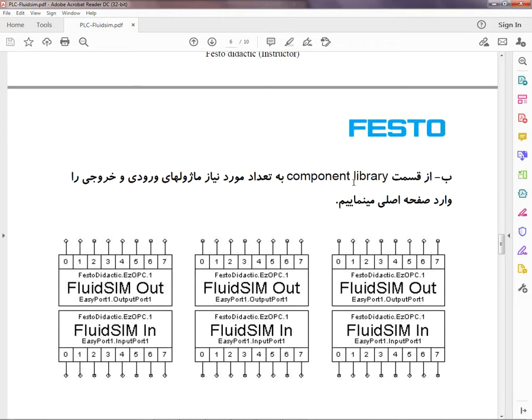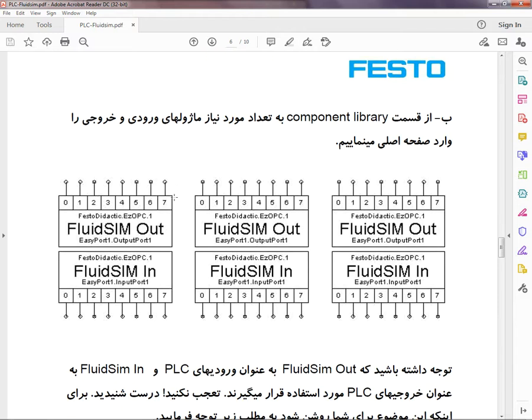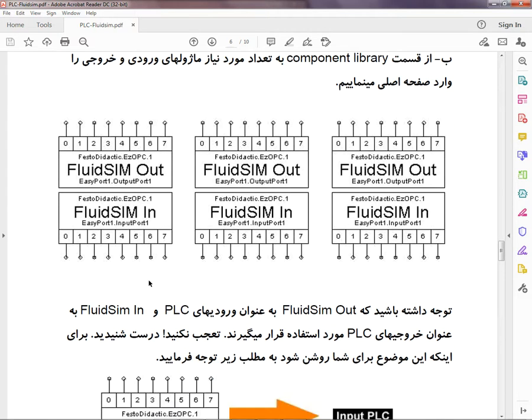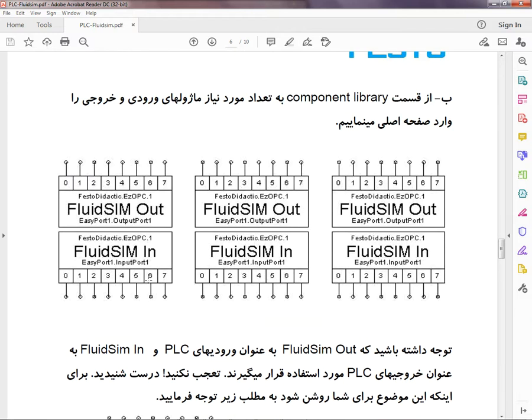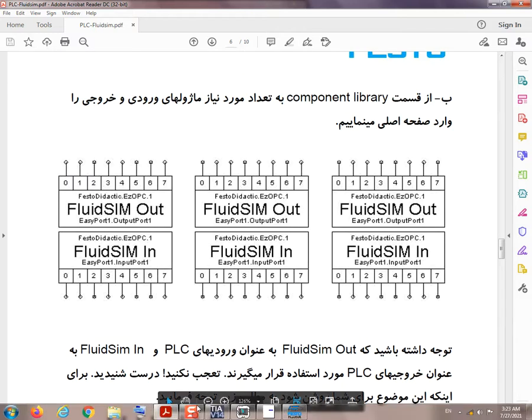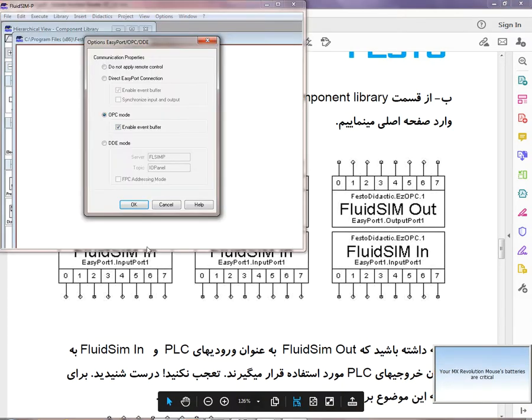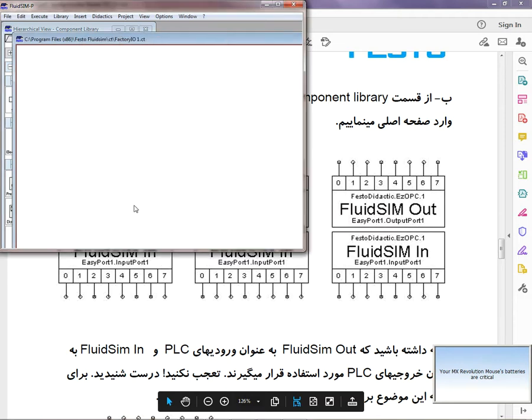from the components library you can choose many modules as inputs and outputs according to your request, of course. PLCsim out working as an input and PLCsim in working as an output. You can see, let's do it. Okay.